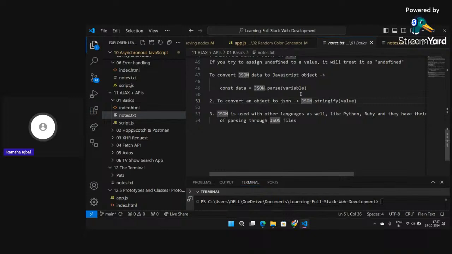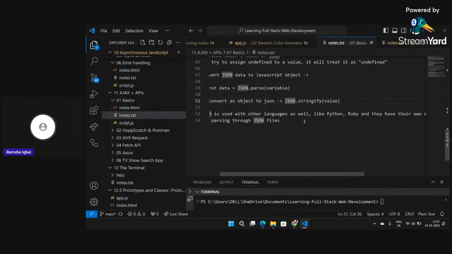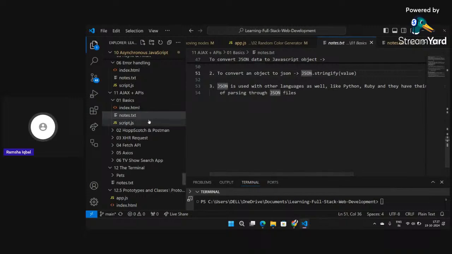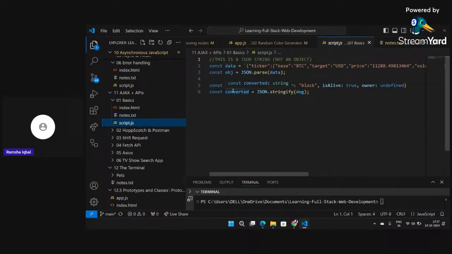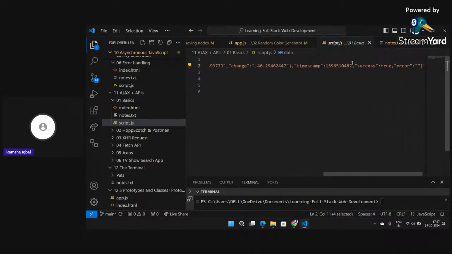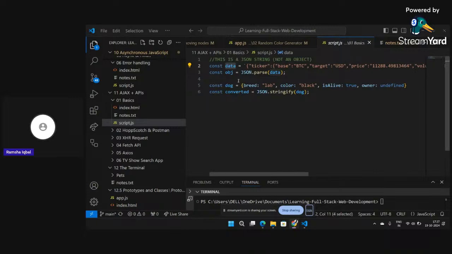JSON is used with other languages as well, for example Python and Ruby, and they have their own methods of parsing JSON files. So JSON is used a lot. Suppose I have this data of a ticker, base or target and something like that, and I want to parse this data, to make it in the JSON form.